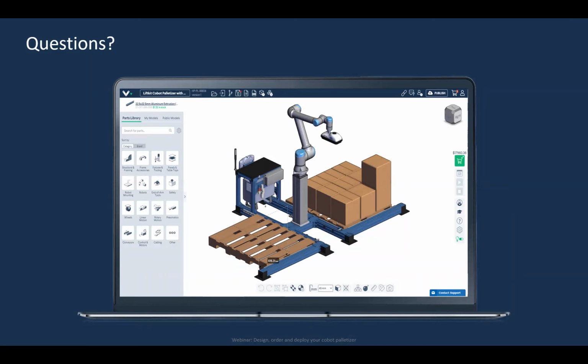Okay. We have one question, which is: is this solution only compatible with UR, or what are the plans with FANUC? Yep, I can take this one, Jen, if you want. Sure. That's a good question. In this webinar, we mainly talked about the UR, and for the time being, the whole Cobot palletizer is meant to be used with UR, and it's UR Plus certified. But we are working on integrating the lift kit into several different cobot manufacturers, and FANUC is part of this program. So the software is being tested and validated, and the release is foreseen for Q2 2021, so next year.